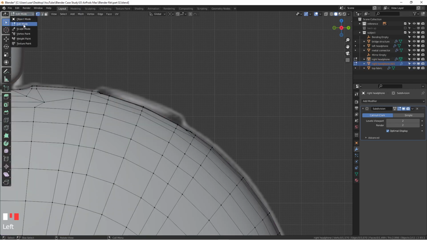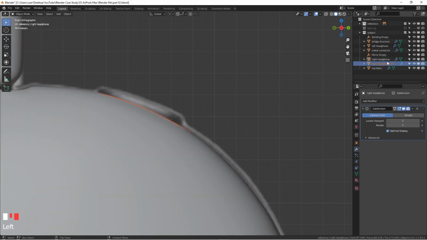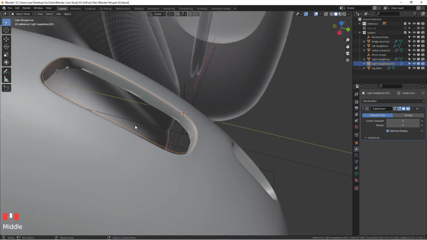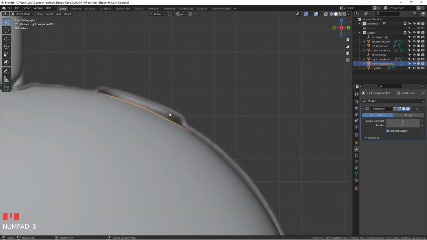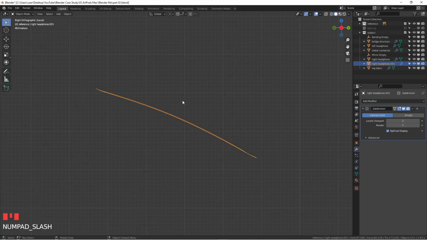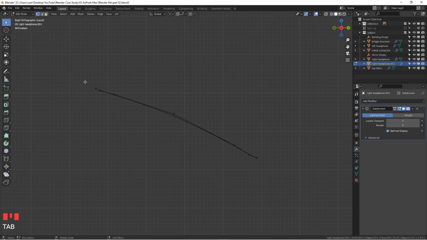So let me go to the object mode and select this. You can see here, this is the new geometry that we separated out from earlier. What we're gonna do here is utilize this one to create a button shape in order to fit this in perfectly. So we're gonna hit the slash key on the number pad to go to the local view, and then go to the edit mode with tab.